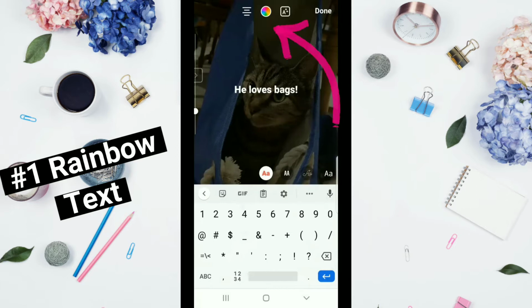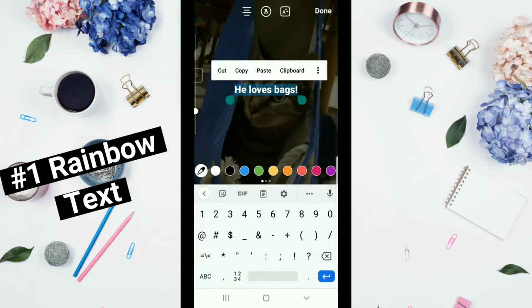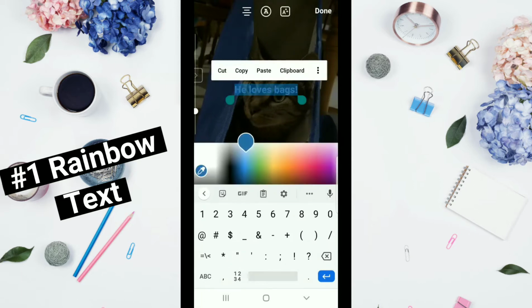So I'm just going to click my color wheel up here. That color wheel gives you the option to change the color of your text. You're going to then highlight your text all the way across. Now keep one of your fingers on the blue text, take your other finger and put it on this end down here. You see how you can move this end down here? You're going to put one finger on that. So you're actually moving your fingers in opposite directions, but you have to have both fingers on the phone.